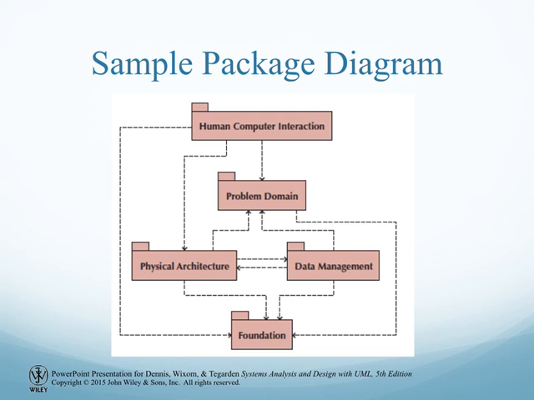If you look at the HCI, human computer interaction layer, it's dependent on the problem domain, the physical architecture, and the foundation. And this makes sense, right? Because physical architecture, for example, the HCI, how you interact, well, if it's a phone, you have a touch screen and you're going to be interacting that way. If it's a computer, you've got keyboard and mouse, and you'll be interacting that way.